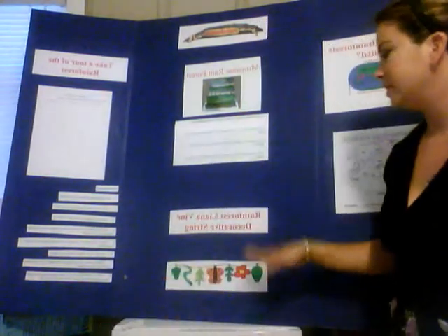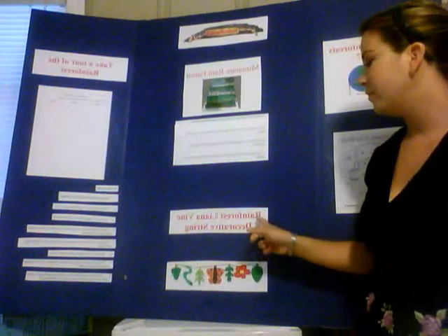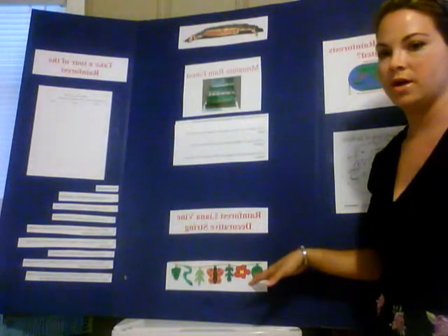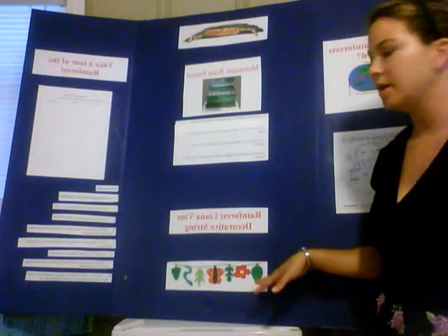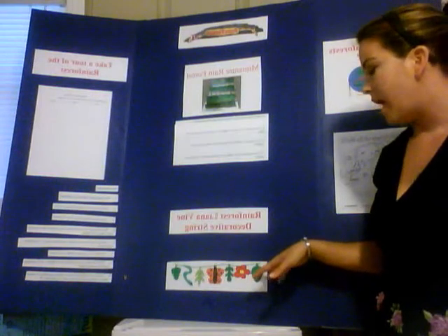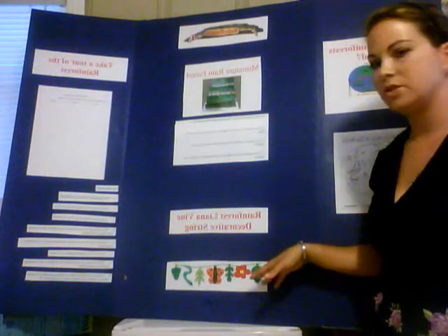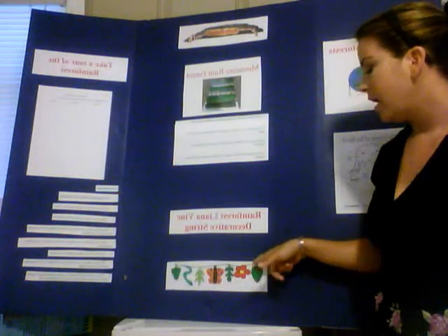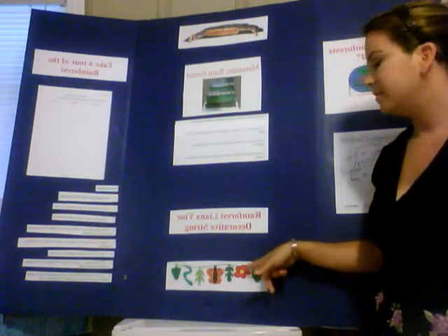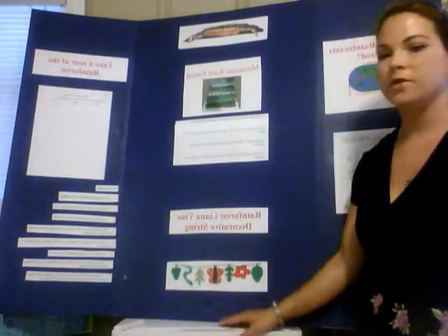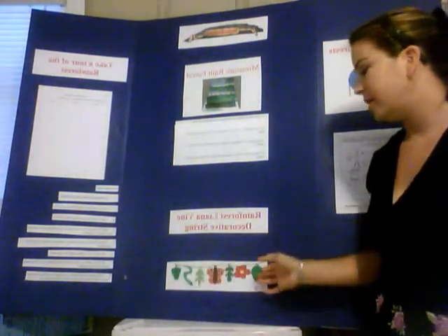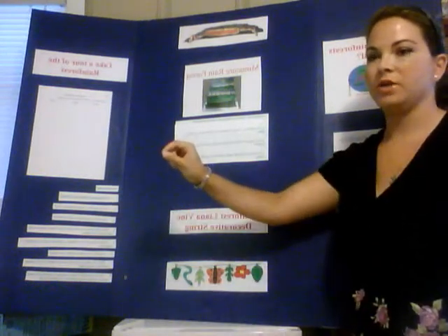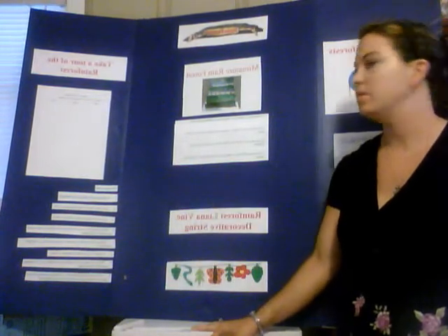So last but not least, this is my fourth center activity. It's called the Rainforest Linear Vine Decorative String. So I will have books or pictures already out for the kids to look at, and they can make this out of construction paper. They'll need scissors and glue or string or tape or yarn, and they will draw out and create leaves, flowers, snakes, butterflies, and different things that they see in the pictures, and create their own vine, and then we can use those as decoration around the classroom when we're done with the unit.